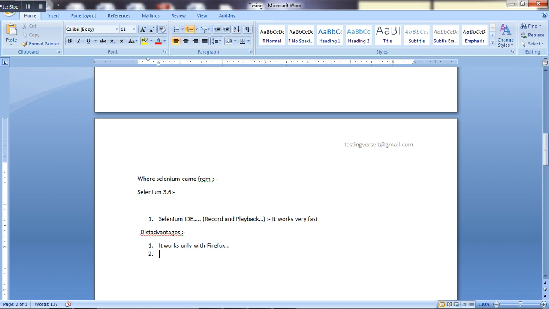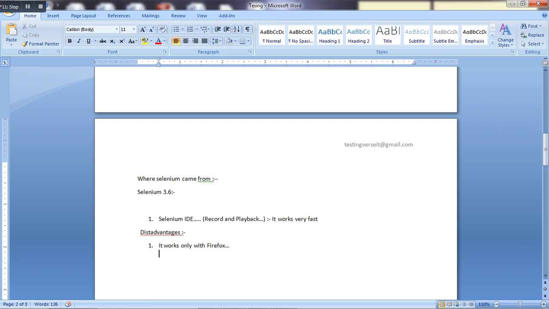The second disadvantage is that you cannot change or manipulate anything while testing. For example, I ask you to test the login feature of a web application with different user IDs and passwords, and I give you three data sets, three user IDs with three different passwords. You are testing it, and suppose your manager or I come and ask you to test with two more user IDs. You cannot change it, because once you have entered the data, it remains fixed. You cannot change it at runtime, so you have to change the complete set of code. That is the major disadvantage of Selenium IDE.